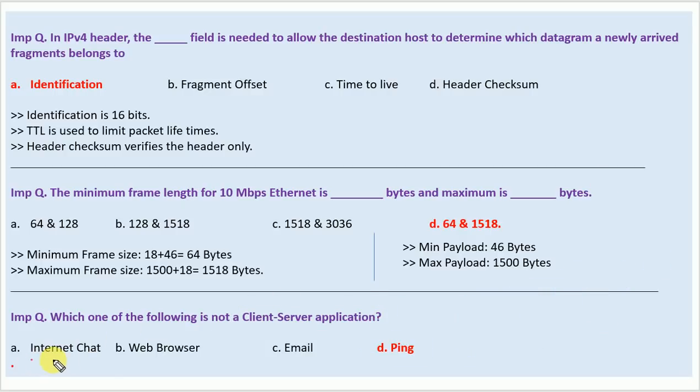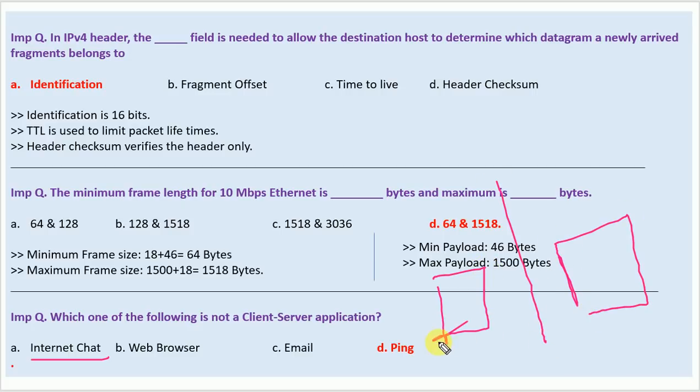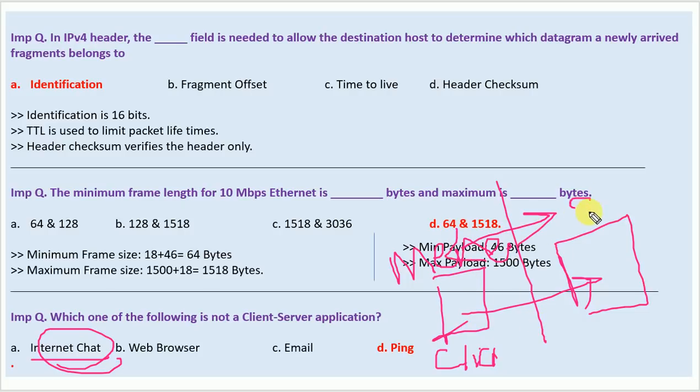And these others are all client server applications. So what is a client server application? The name itself says everything. I am a client. I just want to use internet chat. I am using Messenger. I am a client using Messenger, so I am requesting some files or something like that. It will start creating a communication from the client to the Messenger server hosted somewhere in the Facebook office. So such communication happens in the client server application model.